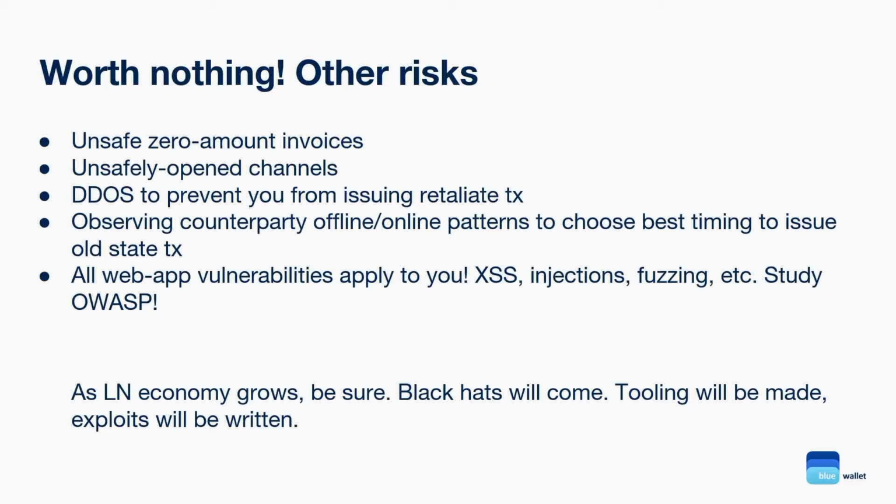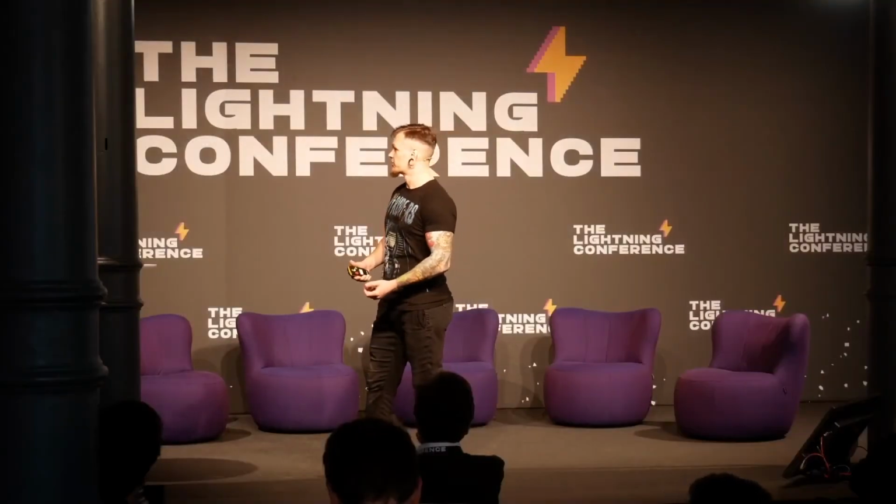But just to make this talk a little bit more complete, let's go through other attack vectors with Lightning Network. I remind you that zero-amount invoices are still unsafe, so someone could steal almost the whole amount. This is how it works. Imagine you're paying a zero-amount invoice, and the routing node can make a guess that this is a zero-amount invoice payment. So instead of routing the full amount, the routing node will send to the destination only 1 Satoshi. The destination node will release the pre-image because it does not know the real amount. And this pre-image will finalize the payment across the route, and boom, the routing node stole the majority of the payment.